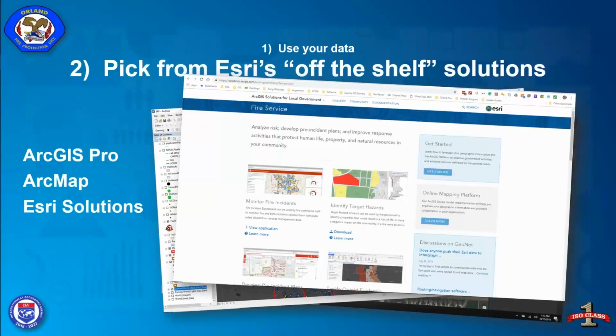And then if you want to go further and configure it for your agency, you can do that. And Steve, if I can make one comment on that workflow, that target hazard is more or less presented as a commercial analysis, right? But you were able to apply it to every single structure. So not only commercial occupancies, but you developed a risk score for your residential properties as well. Is that correct? That's correct.